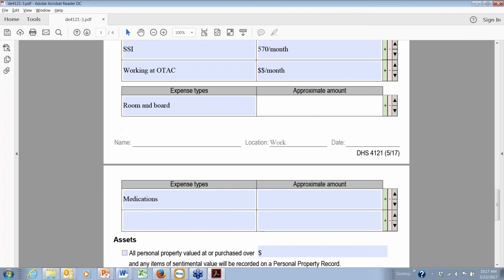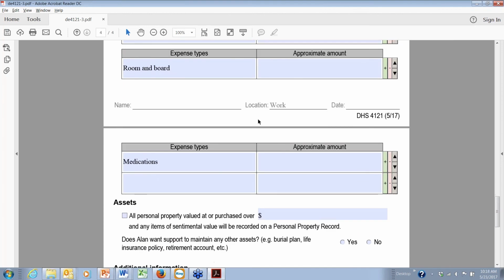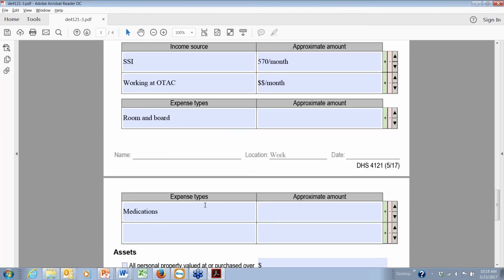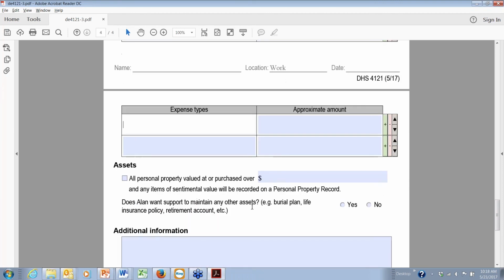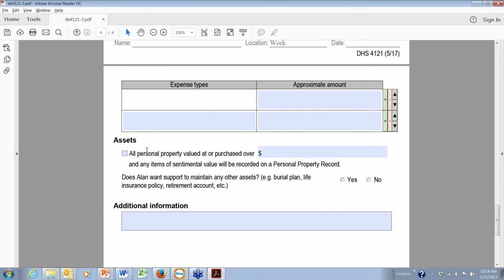So indicate these broad categories of income and expense. I'll mention that room and board and medications are pre-filled out in here. However, they're fully editable. They don't have to be there if they don't apply to this person. Again, everything you find is highly customizable to the person's specific needs.